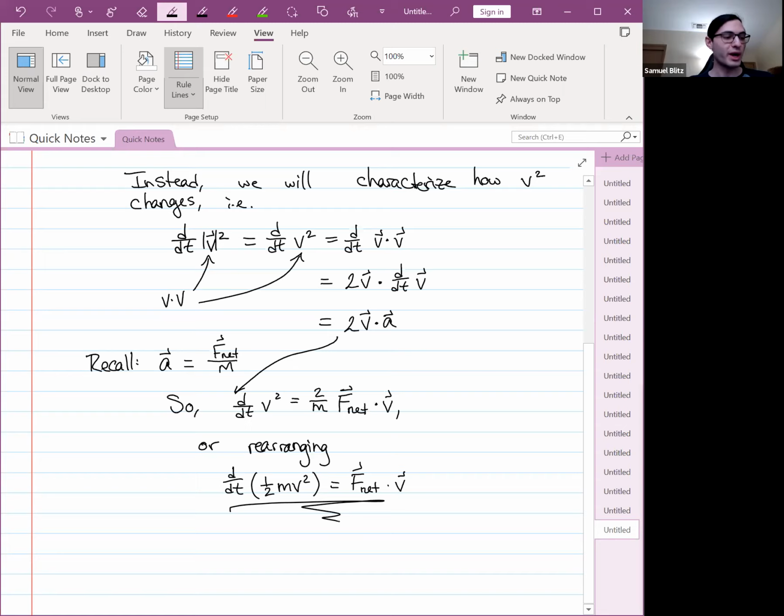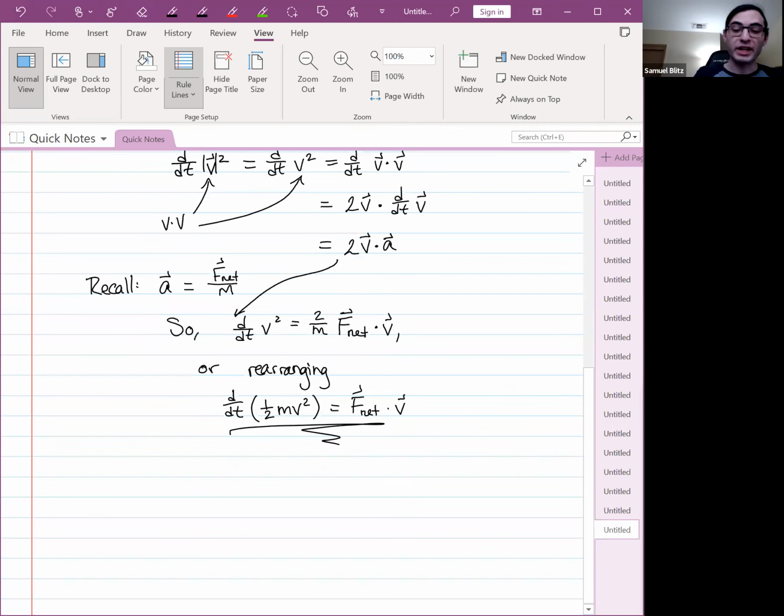So this tells us the rate at which this quantity, 1/2 m v squared, changes. And it tells us that rate in terms of the net force that's applied to the object, and it also requires the velocity at that time, which kind of makes sense. Generally, the rate at which something is changing depends on the value of that thing at any given time. Like f of x or f prime of x obviously depends on x, but it could also, in principle, depend on f. That's neither here nor there, though.